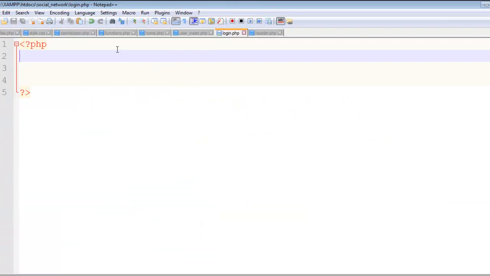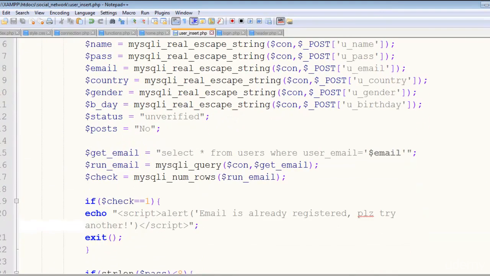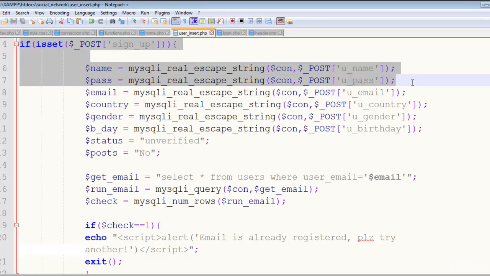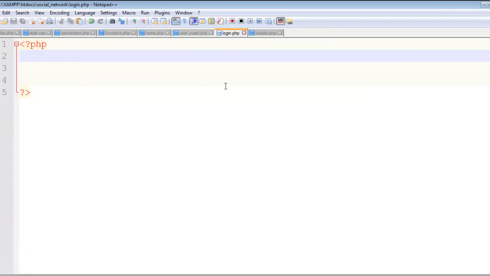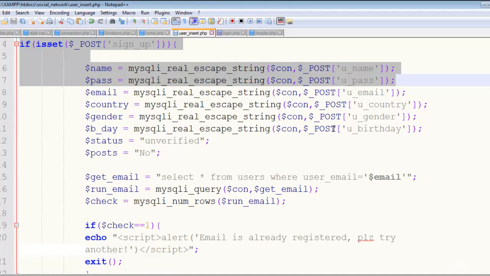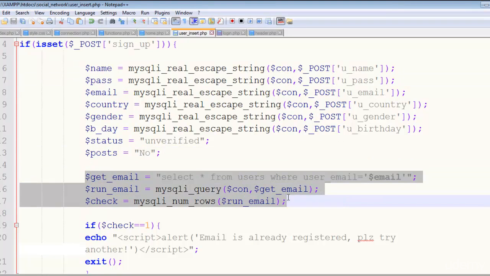So we can copy this little bit of code to save time. There are 2 lines only. Paste it here, and a little bit more code, if you allow me to just copy from here, from the user underscore insert, just this query.